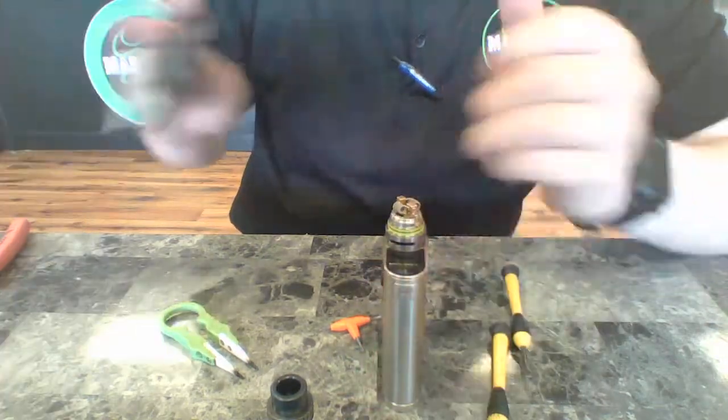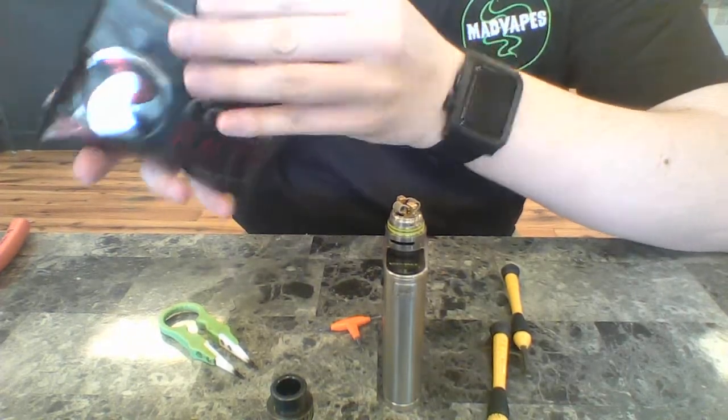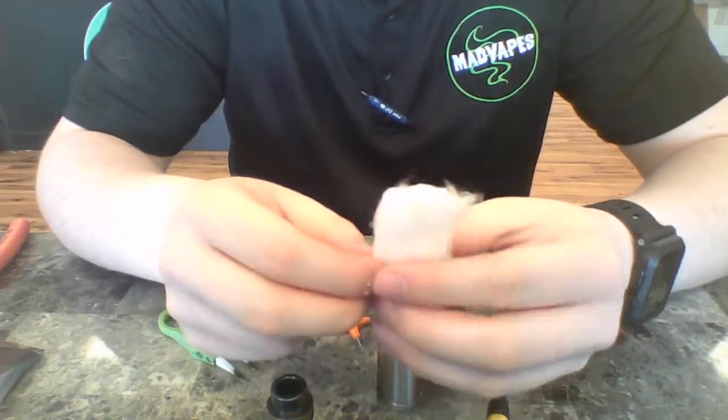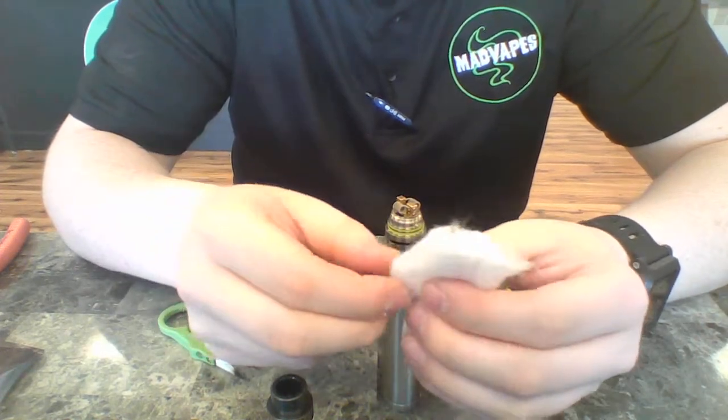Alright, so now we're going to take our cotton, and I'm using cotton bacon. I can't remember if I mentioned what kind of wire this is, but it's 26 gauge wrapped in 32.